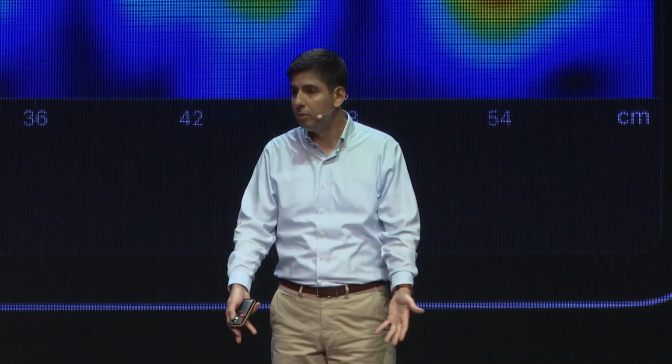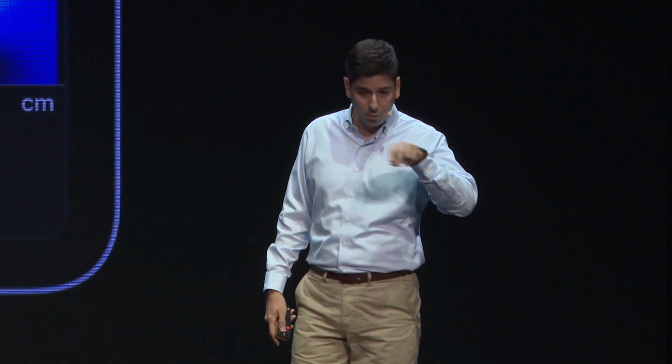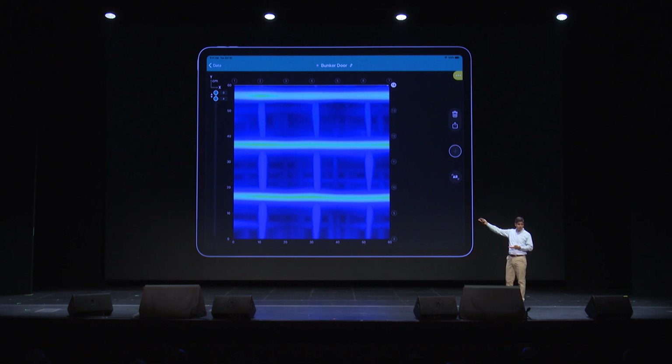But that's also not always the best view of data. Because if I want to avoid hitting rebar and pipes and cables, what I actually want to do is look down. I want to view the concrete slab from above. In this case, I'm not giving you a prize for guessing what I do. I 2-finger swipe, and I have the area view.